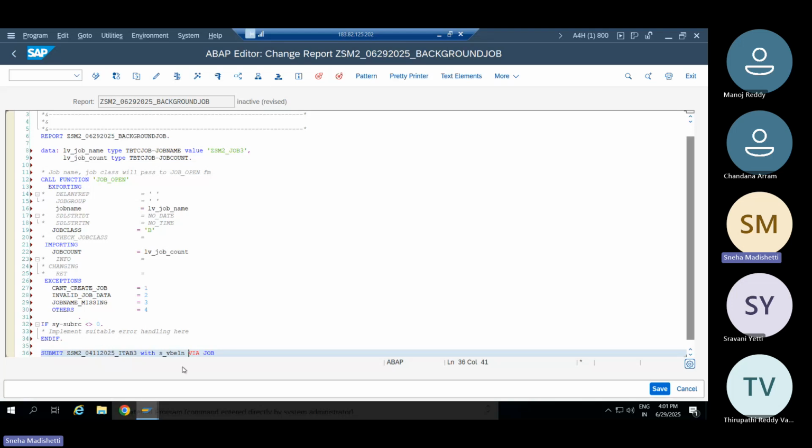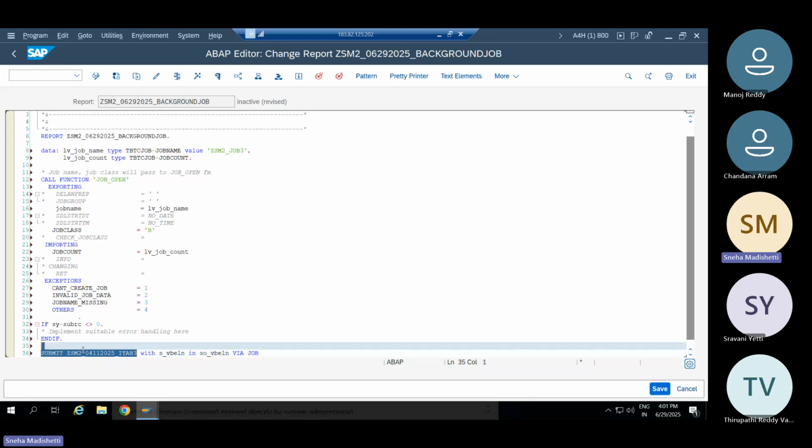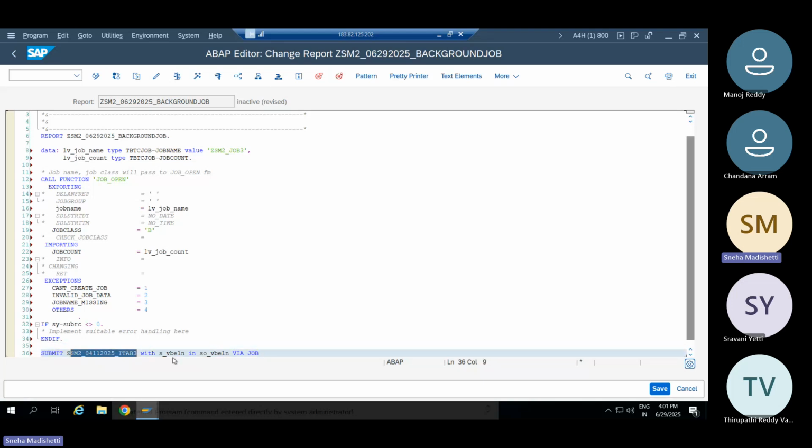Whatever SVBELN is defined in this program with the same type, I have to use in the other program, and that input parameter I have to specify here. Both programs will have the same input, because from this program only we are going to execute the background job for that program. So it should contain the same input. How the input is defined in this program, in a similar way we have to define the input in that program.